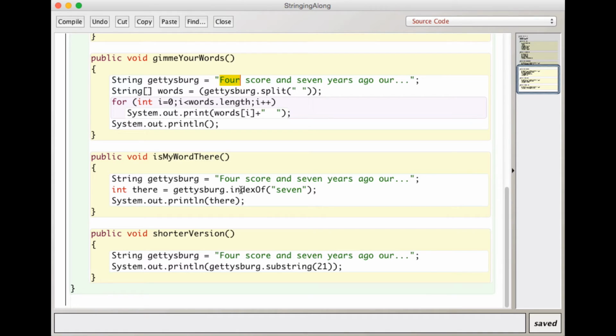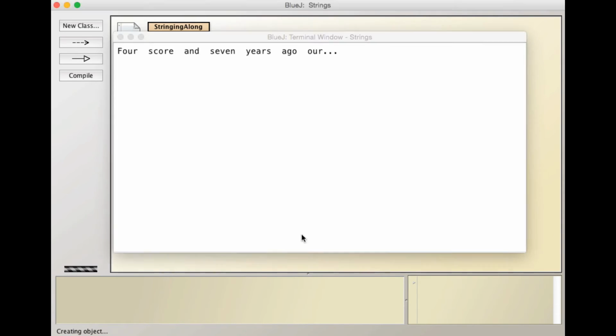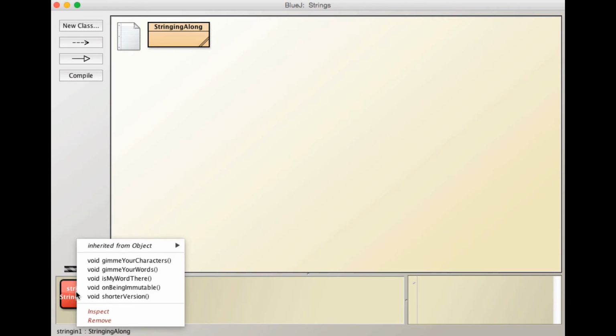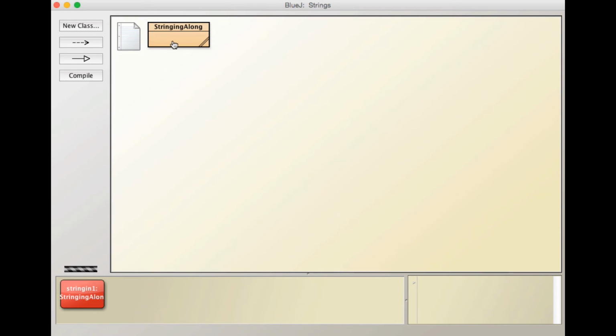Now we have searching. And you can do that using the indexOf method. And by the way, there's variations on the indexOf method and a lot of the other string methods. So this will return the index of the first occurrence of the word 7 if it is there, right? So let's see. And whoops, I didn't need to recompile, but we'll do that. Okay. So we're doing, is my word there? Remember, I was looking for 7. So it says it was found at index position 15.